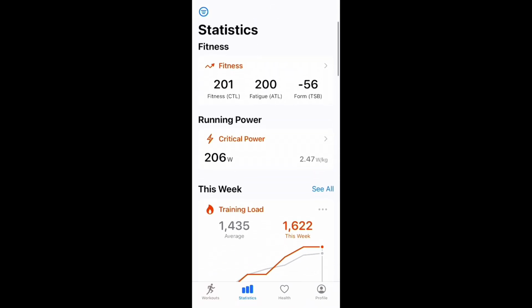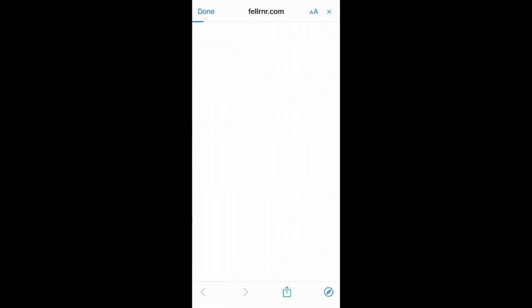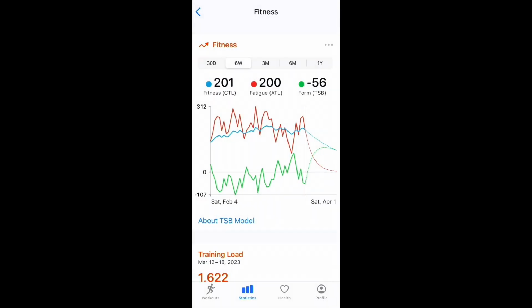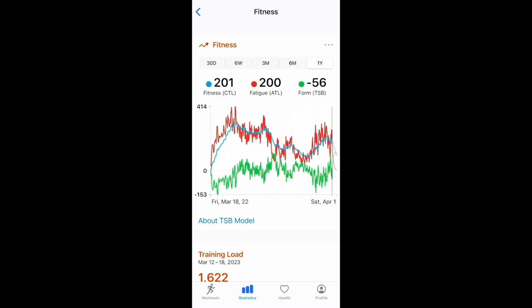But the primary thing is in this fitness section up at the top, because this is a true training load calculation. It's based on the rigor of the workout today and culminated with the rigor of workouts over the last 7 days compared to the rigor of the workouts over the last 28 days. And it'll give you that background here if you want to look at all the details. It's very similar to SportsTracker, which we'll look at in a second. So you can see your trends over periods of time. There were times where I wasn't tracking workouts, but you can see your trends over a long period of time.